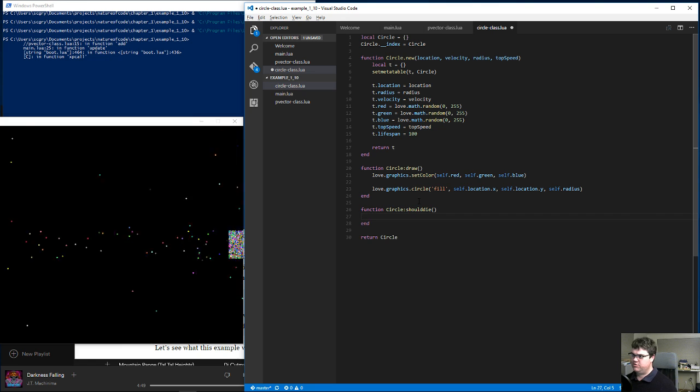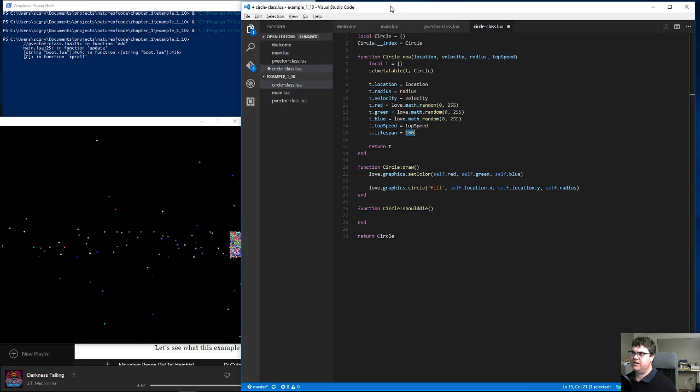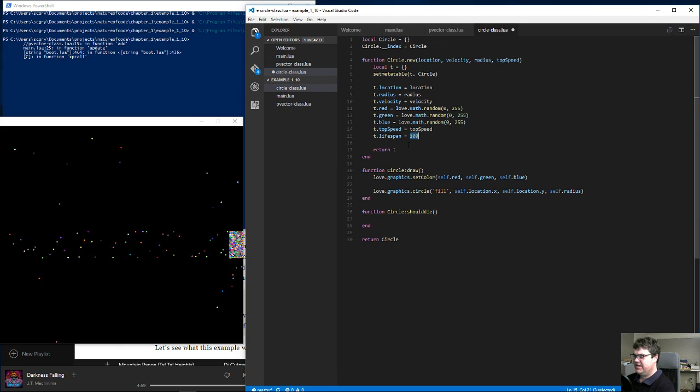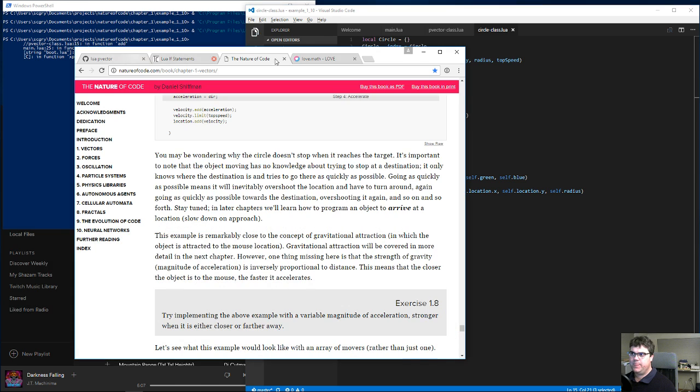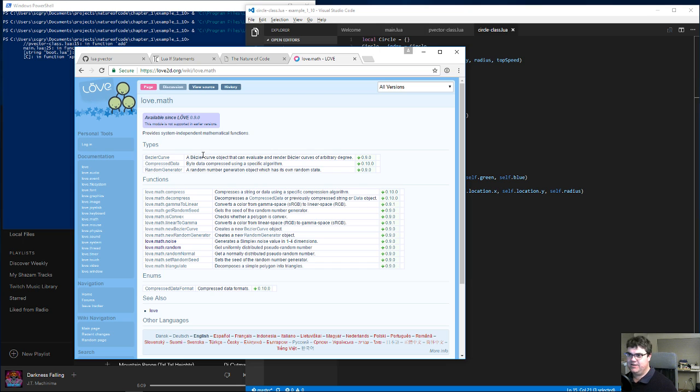So it's just going to return a Boolean, true or false. So what we want to do is we want to see lifespan. We also want to see how many ticks this thing has been alive, how many seconds. Wasn't there something in Love? It's starting to tax my computer. Or at least it turned the fans on.